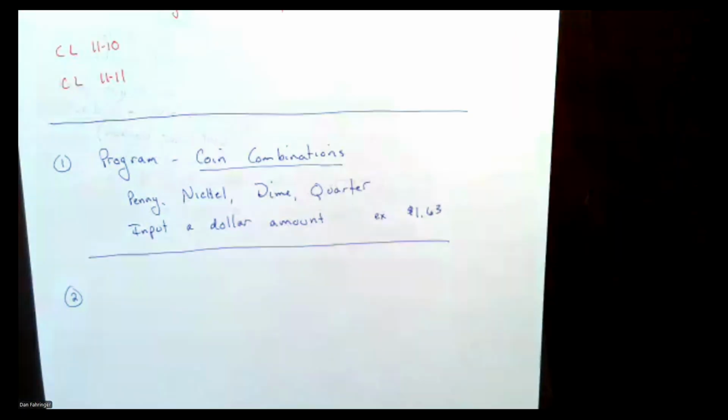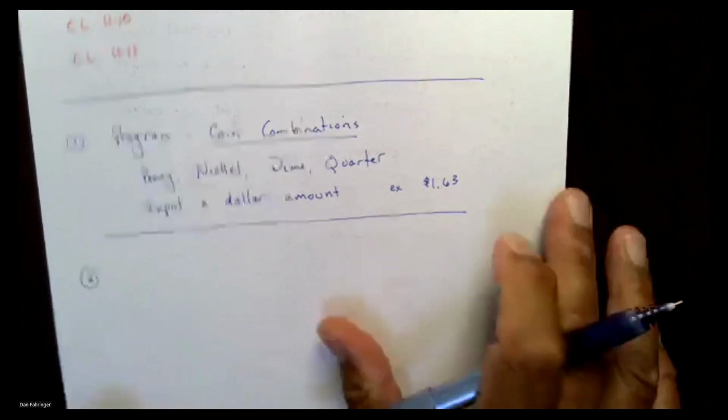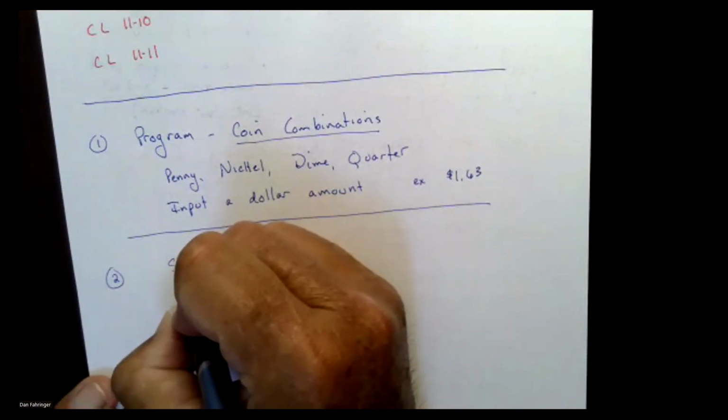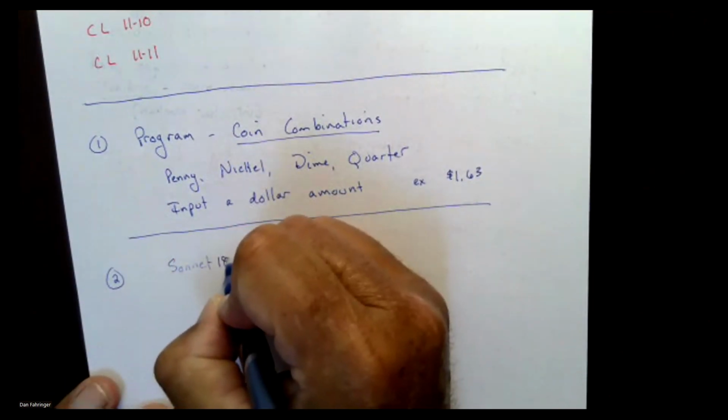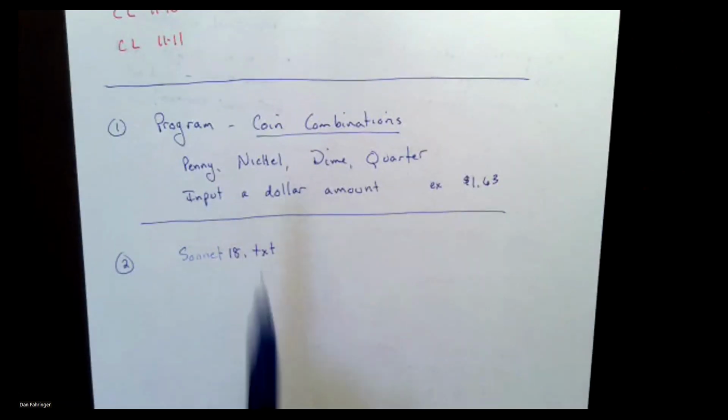Lots of fun. All right. Next one I want you to do. And I hope I didn't do this in another class with you. Well, you didn't have me, so. But Sonnet 18.txt. You're going to create a data file called Sonnet 18.txt. Now, where are you getting Sonnet 18? It is on D2L. Again, this is one of these where I want your group to get this done quickly.